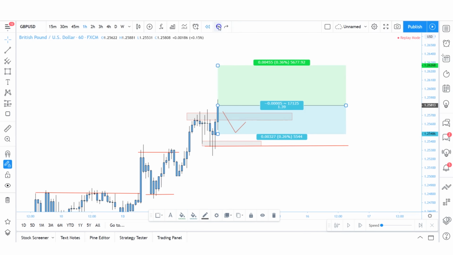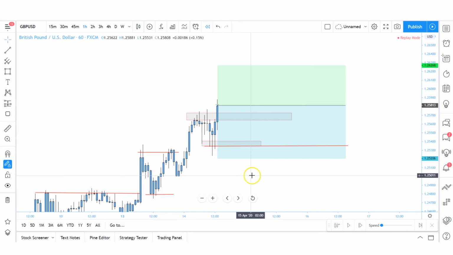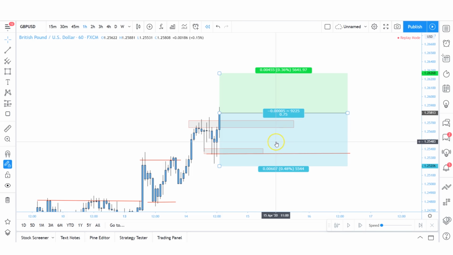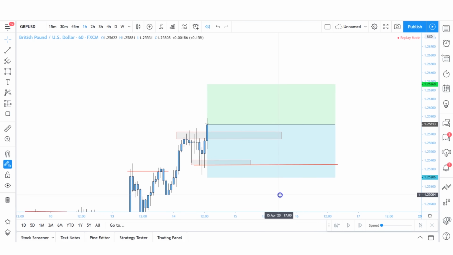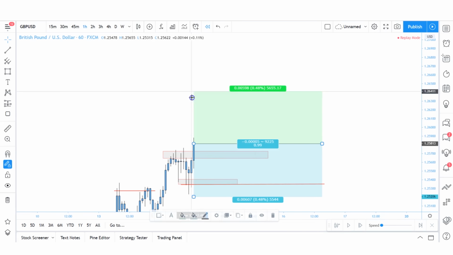If now we decide to place a stop loss below this structure level, look what happens to our risk to reward ratio. It becomes ridiculous. Just look at it from a visual perspective. The stop loss range is huge. Now, what does this mean for you? Well, yes, you do have a safer stop loss because now it's below structure like we've just said. But now it means that you have to increase your reward size.